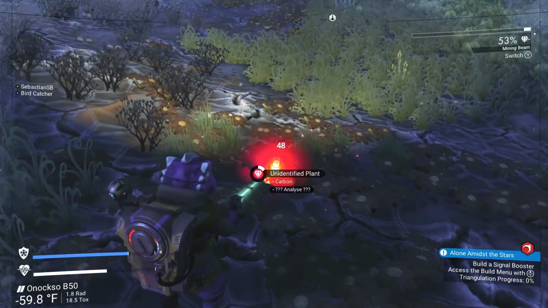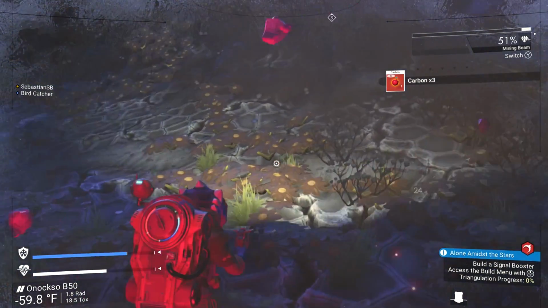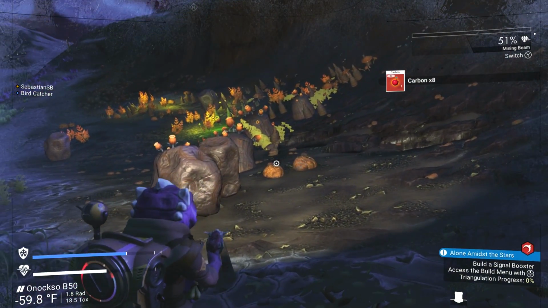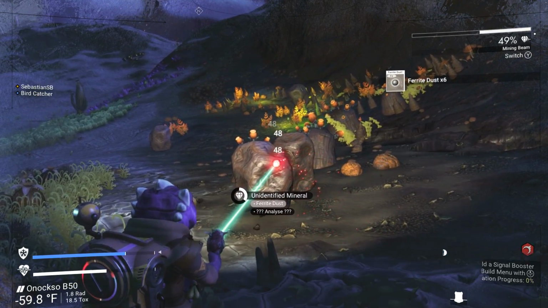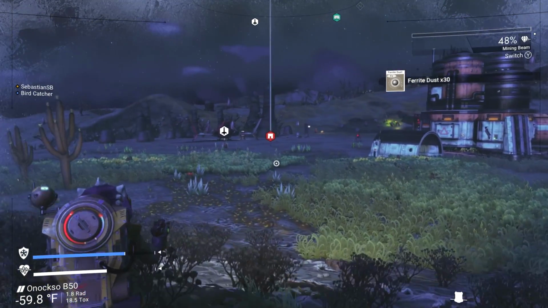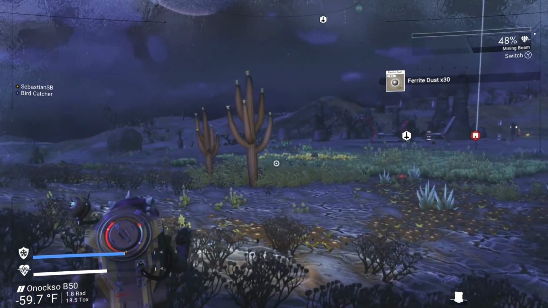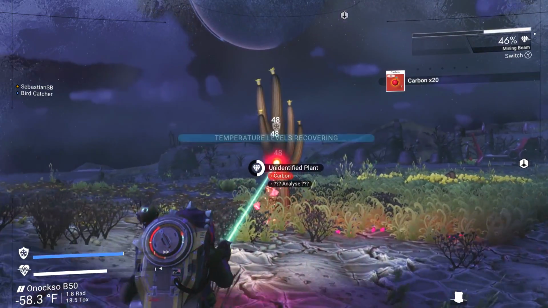Alright, I'm gonna do triangulate position for the signal boosty. Okay, it says suitable triangulation position located. Pick it up and make my way to the triangulation site. So I gained another waypoint, which is to go to a triangulation site.